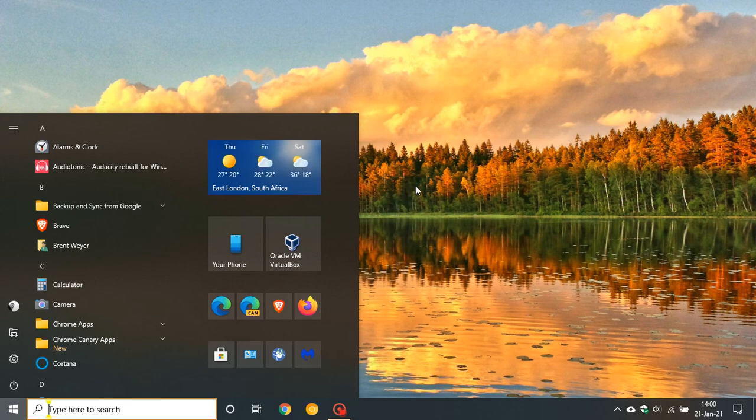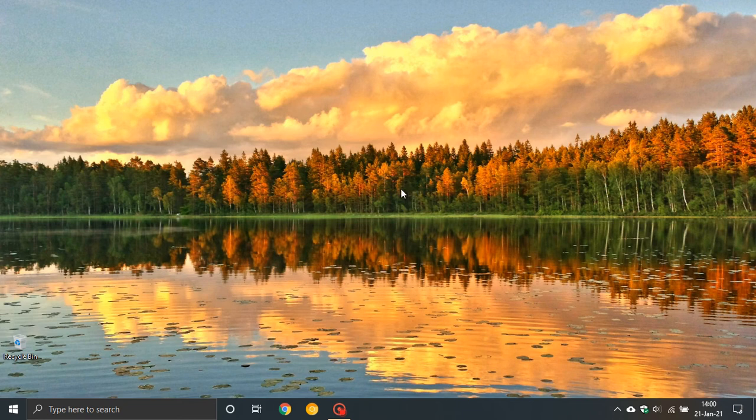Anyway, if you made it this far, well done. So that is what I go through more or less on my PC and PCs that I work on, to make sure they are running smoothly and efficiently and snappy. And that is what I'll use to speed up my Windows 10 operating system.